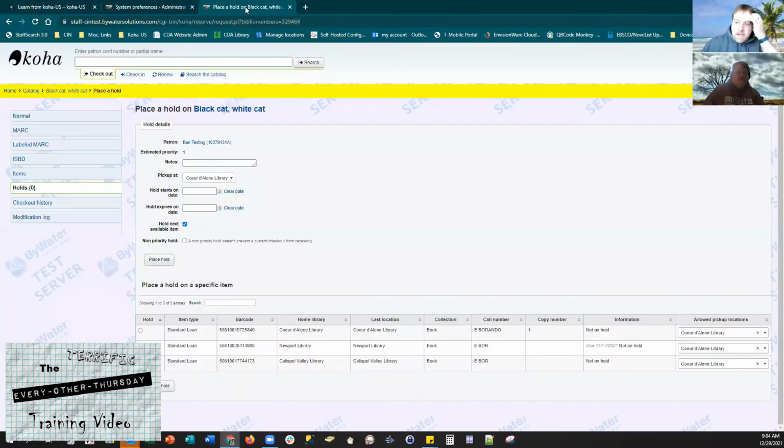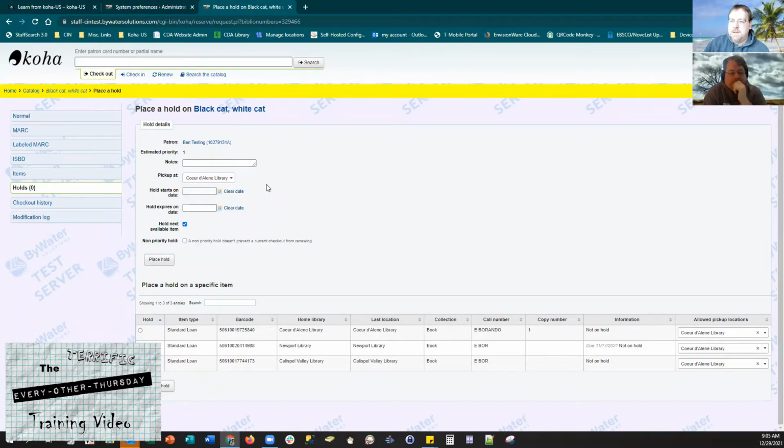Let's talk about what's going on. When we upgraded, and I've got our test server here for our libraries, we noticed that in the staff interface, I don't think this affects the patron interface, but at least the staff interface, when we were placing holds, in the drop downs for pickup locations, we're not seeing all of our libraries anymore.